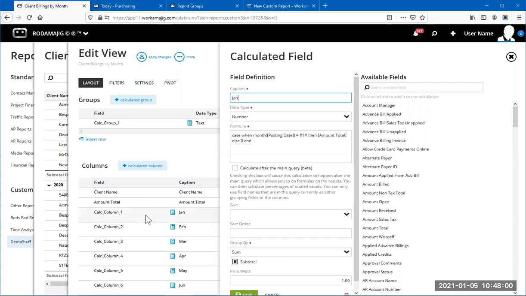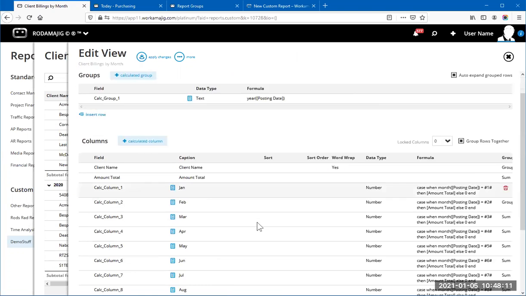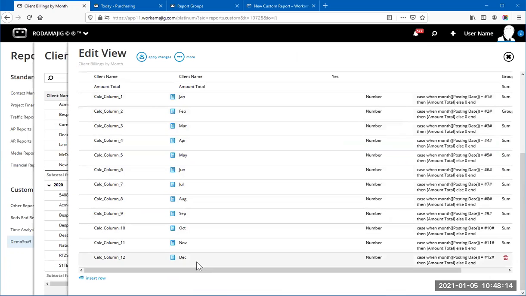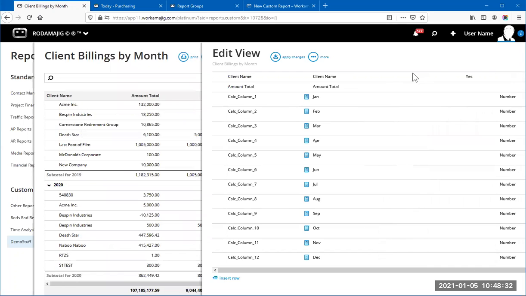So I know this might go over some people's heads a little bit, but again, if you have a database person, a web developer, they'll typically understand this language and how to apply this. Now, in this case, I had to hard code this 12 times. So you can see each one is, when the posting date is month 1, month 2, all the way to month 12. And so that's how it's going to calculate each column. And then each column has a label, January, February. I just abbreviated it. And that's what's going to show at the top of the report here.